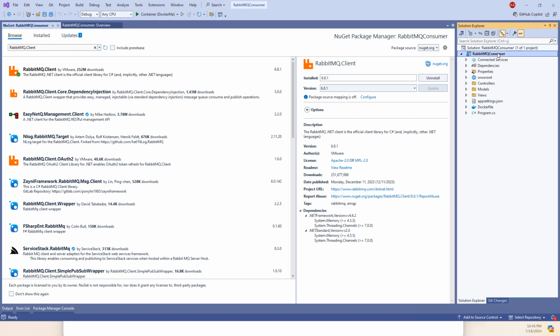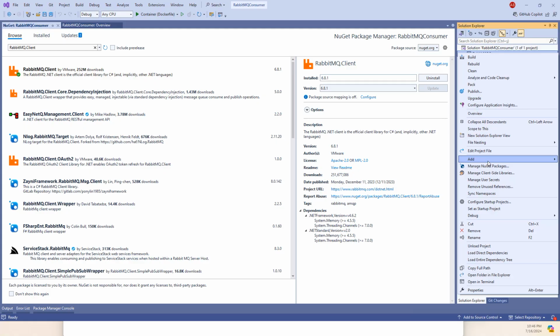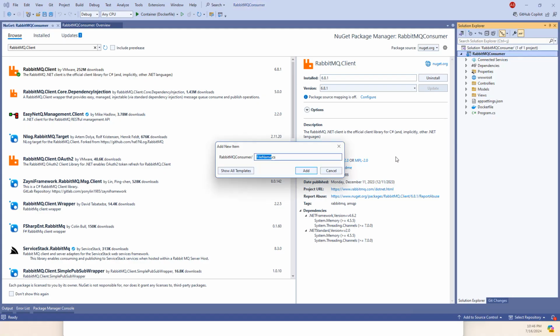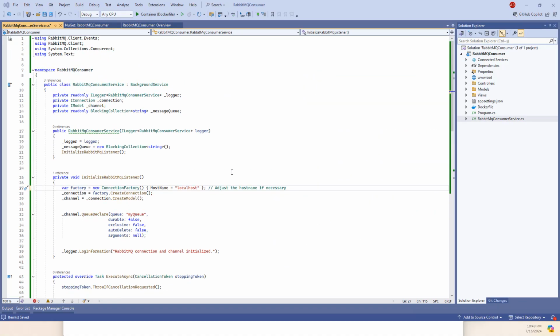Next we are going to create a service class. Add new item, its name will be RabbitMQ consumer service. Click on add. So here are the lines of code. The important thing, we are going to change the host name from localhost to Docker, because we run this project on Docker.